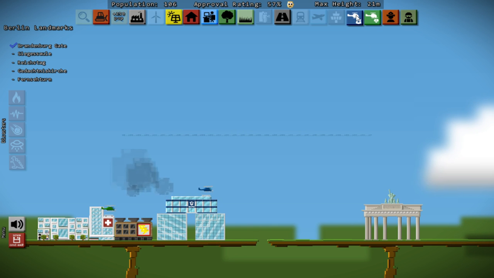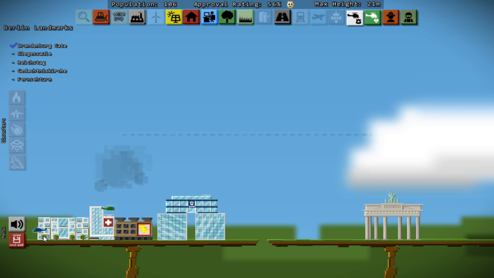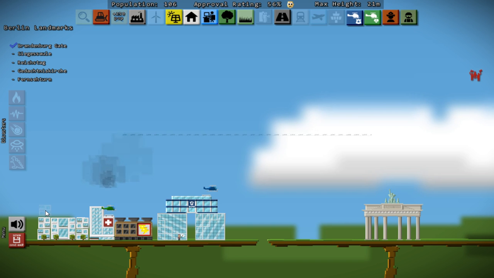Okay, so we click on these, and we can basically dispatch them ourselves, I think. Alright, so now that got rid of the criminal, and now we can just send that chopper back to base. Okay, beautiful. So I guess we want to start getting more residents in here now.